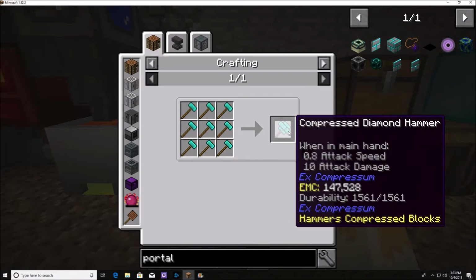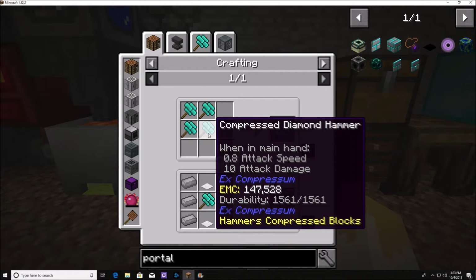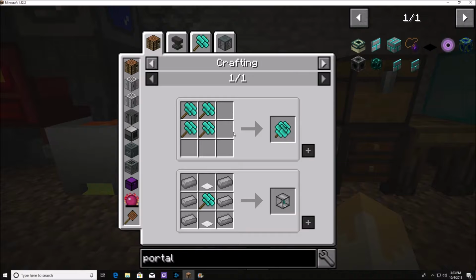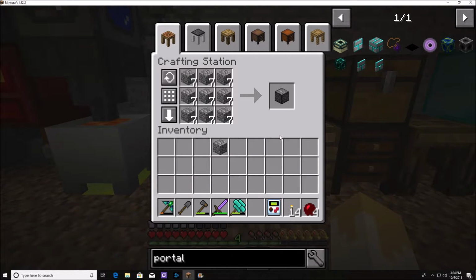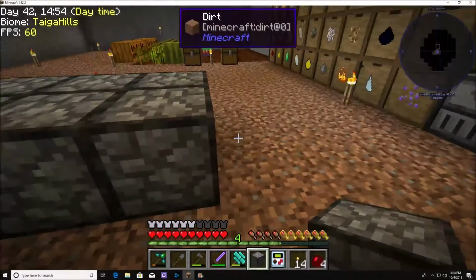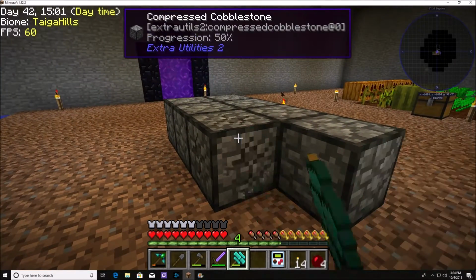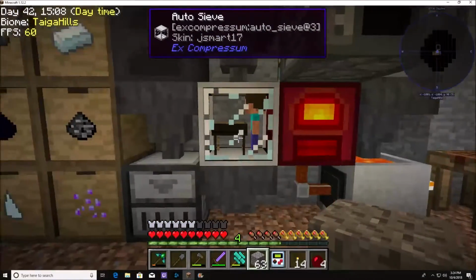The diamond one has the ability to go into a double compress. So you take what is that, 36 hammers, and turn them into 4 compressed hammers, and then the 4 compressed hammers turn into a double compressed hammer. That's more than a stack of diamonds that I don't have right now. But anyway, once you compress your hammer, I think that's when you can start using, like, I just compressed all these cobblestone, a whole stack of cobblestone into 7 blocks here. So I'm going to turn that into gravel, basically a whole stack of gravel, just because I want to show you how this system works.